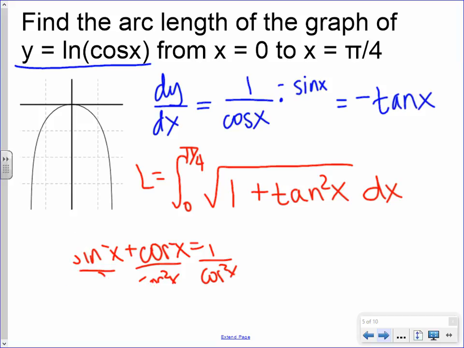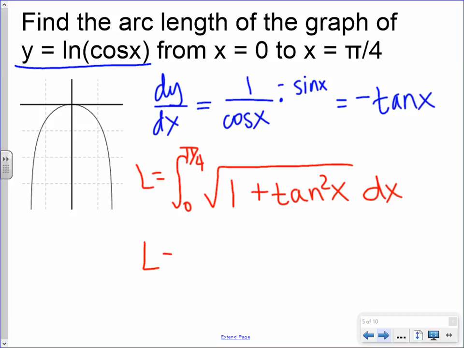I don't know all these rules anymore. If you need to reference them, they are in the front of your book. Really, if you can remember sine squared plus cosine squared equals 1, you can figure out by dividing everything by cosine squared that 1 plus tangent squared is secant squared, or you can divide everything by sine squared and get 1 plus cotangent squared is cosecant squared. It would be a good idea to know the Pythagorean identities.